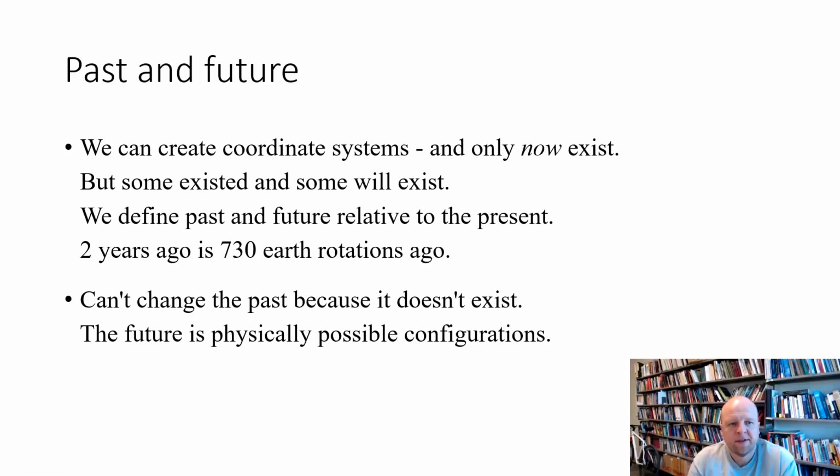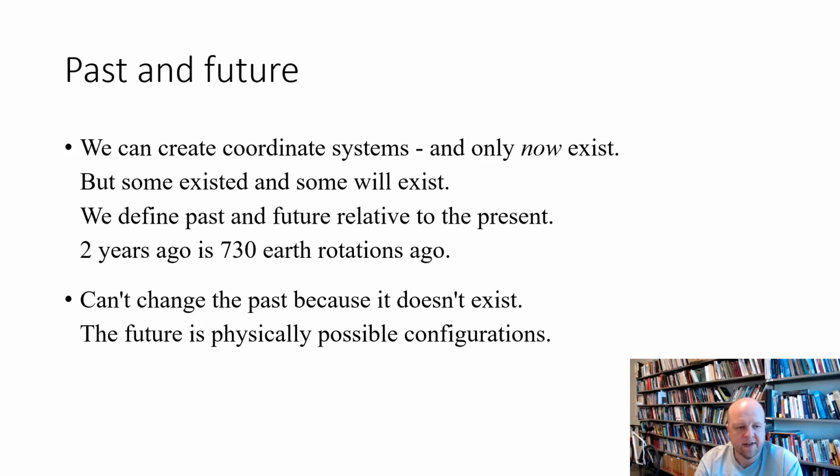When it comes to past and future, the eternalist says that they all exist in the same way, whereas the presentist says that only now exists. So how can the presentists talk about past and future? What does that mean? Well, there are these nows replacing each other, and we can talk about the past as how the universe was configured before. And what does before then mean? Well, we just have to define different motions that we can use to describe that. For instance, we can say that 2 years ago is 2 orbits around the sun for the Earth, or 730 Earth rotations, because 365 plus 365 is 730. So that's what we mean by 2 years ago.